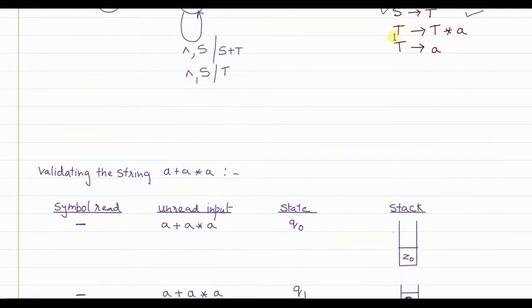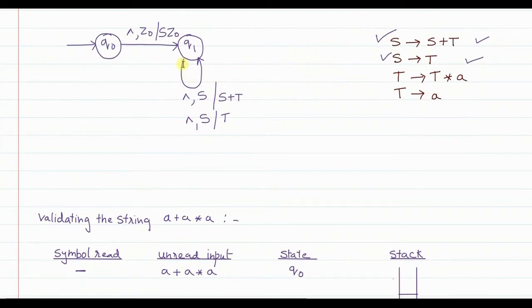Next, it can so happen that as the PDA goes on operating, another non-terminal may appear as the topmost element of the stack. What is the other non-terminal? There is another non-terminal in the grammar, that is T. Again, when a non-terminal is the topmost element, you are not reading anything from the input string. So for the next production I will write: when nothing is read as input, because non-terminal T is on top of the stack.